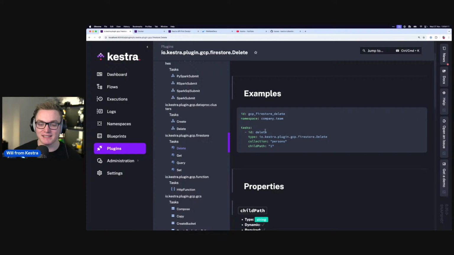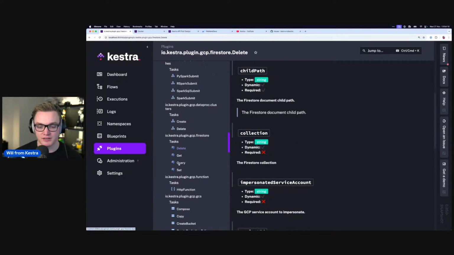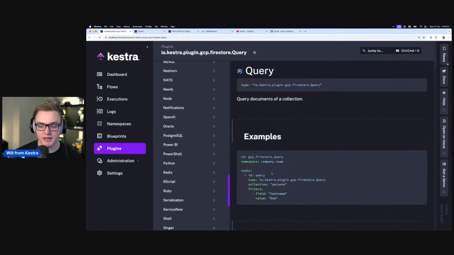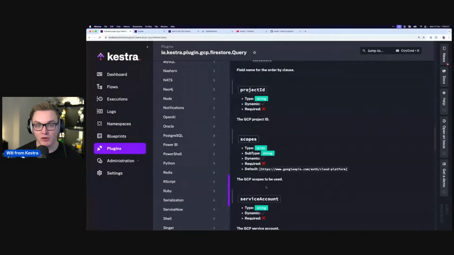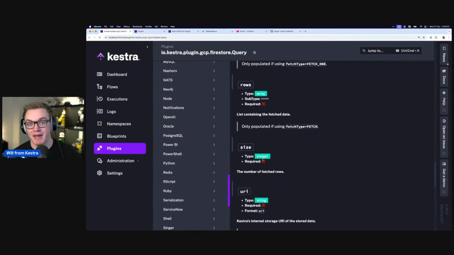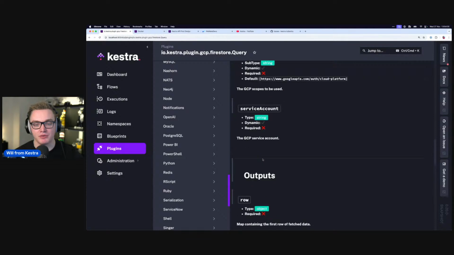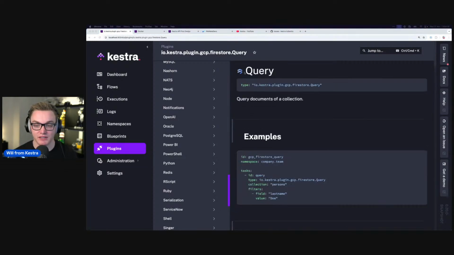So you can very easily come in here and get data from your collections, and you can set new data. Very, very simple. If I set this to query, here I can specify the collection and add filters. When I get this data, it will generate an output, such as rows, which I can then use to process that data and maybe hand it over directly to a Python script, for example. I definitely recommend checking this out, but you could also write Python code yourself and use the Python package to integrate with Firestore if that's something you'd be interested in.